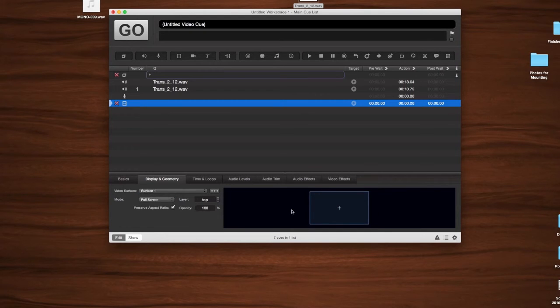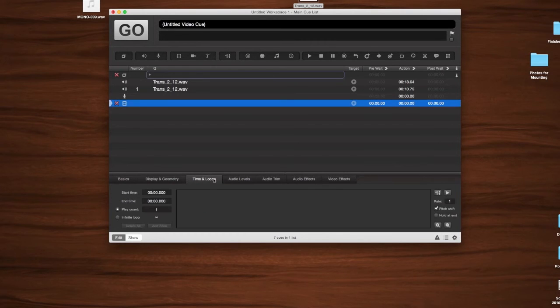But full screen's just going to put whatever you have for your image here into a full display. You can't really alter it. You can mess with the opacity, which I'm manipulating just by pulling up and down here, which can make it more see-through. That's great. Layer, you can choose what layer you want it on so that things can be stacked. But without custom geometry, it's a real bugger. But you can still get creative and come up with things on it.